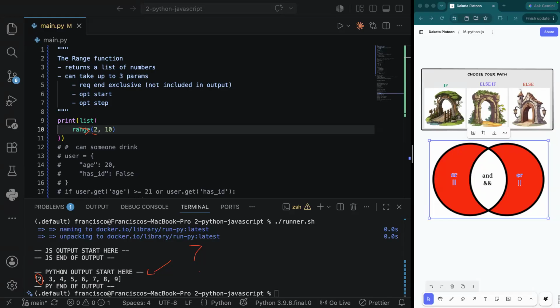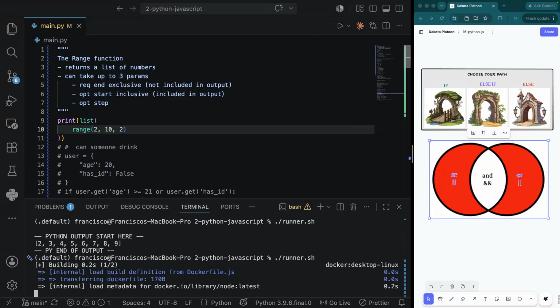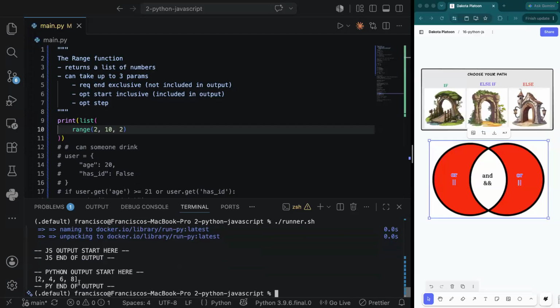Let's hear it, Kaylee. I believe that means it's inclusive because it's including the start point. Nice. So it's inclusive, meaning it is included in output. Fantastic. And then finally, we can demonstrate a step. And there we get 2, 4, 6, and 8.